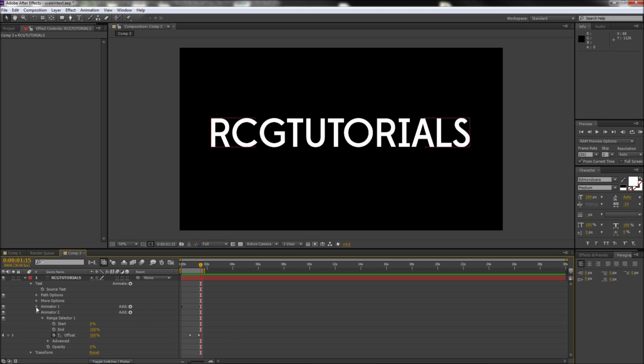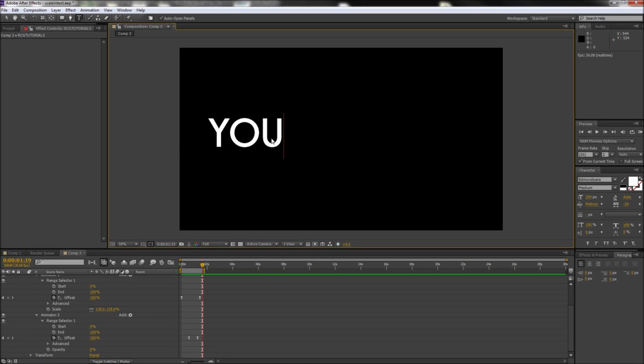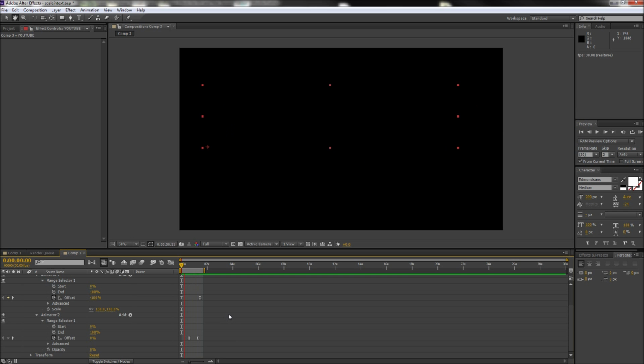Also, feel free to select all of your keyframes and then press F9 to apply easing for a more natural animation. Now the real benefit of making this effect in this way is that if you wanted to change what the type says or even the overall scale, it's as simple as grabbing your type tool and then making the changes. The effect still works the same way. So that about wraps it up for this kinetic type effect.